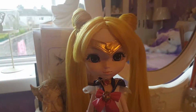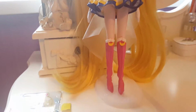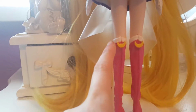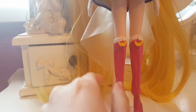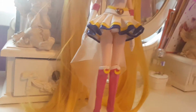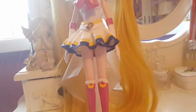I couldn't get the clips in her hair, it was a bit hard to get, so I left them off. So here's her pink shoes, and this time the moon is perfectly right on these ones, because on the original Sailor Moon I got, one moon was high up on the shoes, so I'm glad this one's more perfect. The only thing is her bow is a bit wonky in the back, so it doesn't sit straight really. But at the moment, I just made it as best I could.